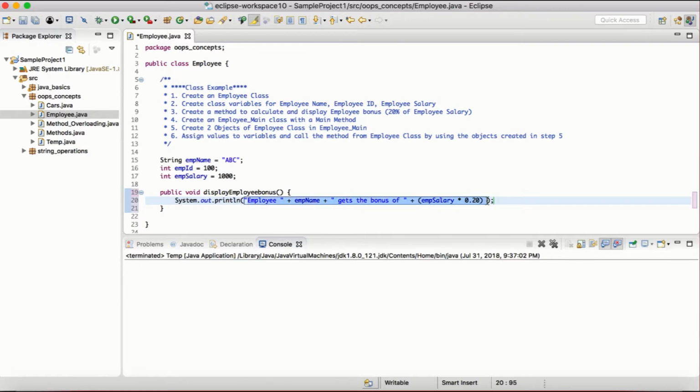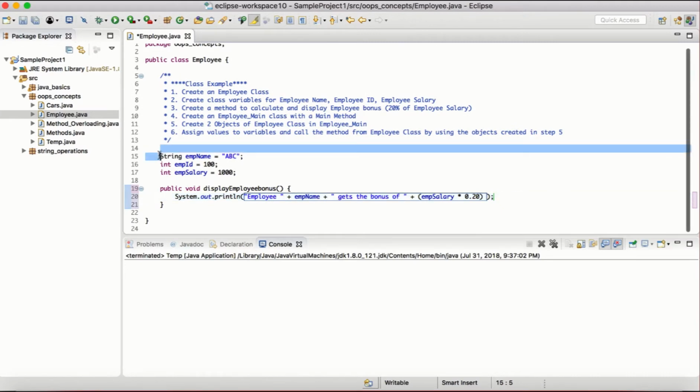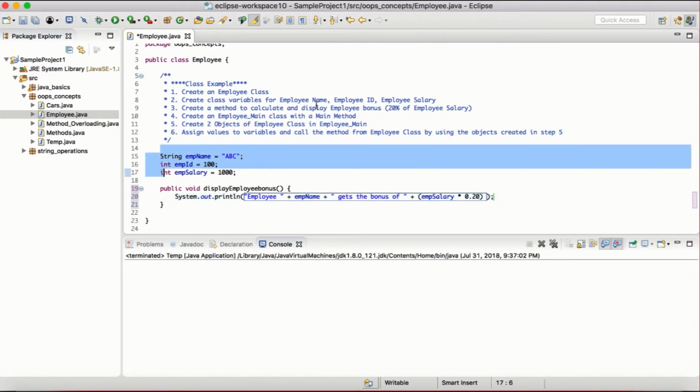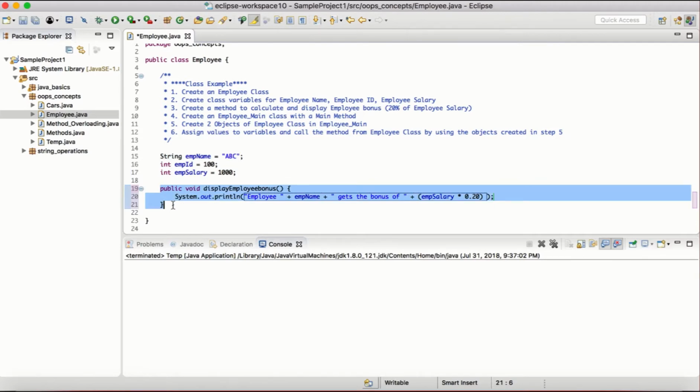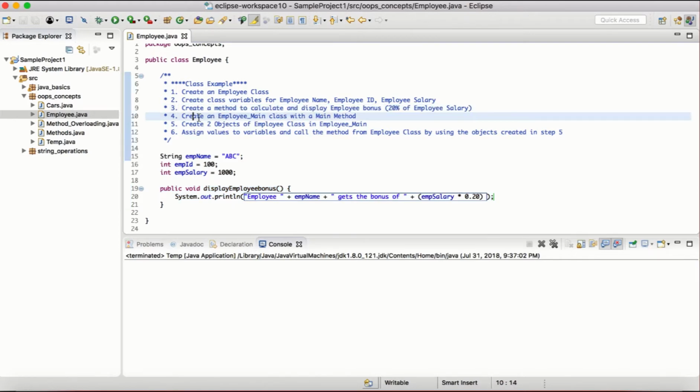So what is going to happen in this particular statement, it's going to display something like employee name. So in this case ABC, employee ABC gets the bonus of whatever amount, so in this case $200. So simple two things: creating the variables to add the details of the employee, and the method that calculates the bonus. So we are done until step number 3 over here.